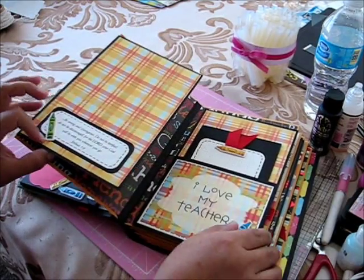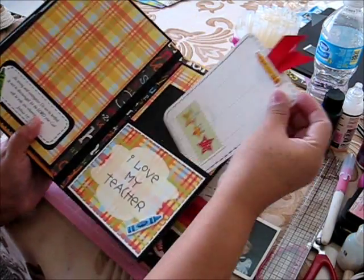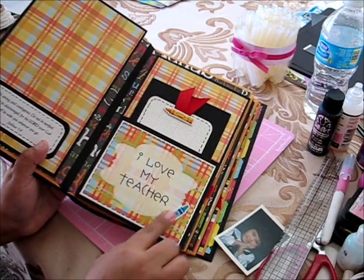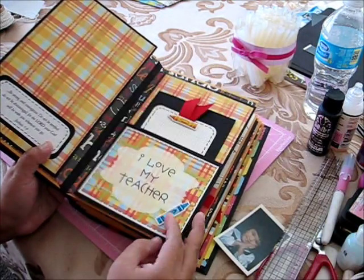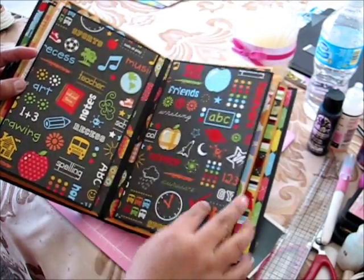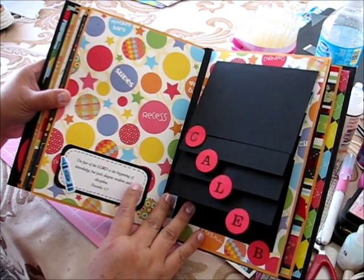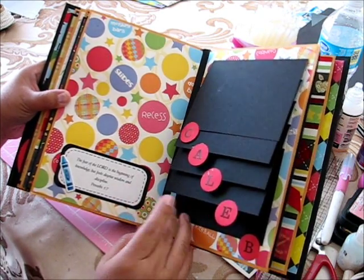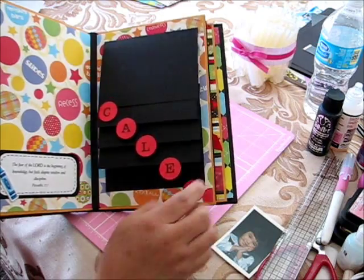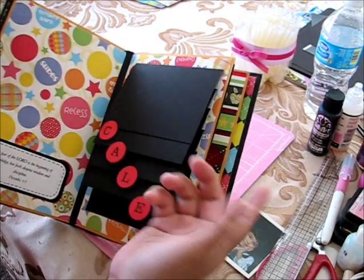And I put a crayon as well, and you know this one I showed you before. And right here, remember the tag that I made, I also added a crayon on top, so it looks very childish. Okay. Right here, there is another crayon that I just put, and everything is the same as I showed you before. I added the crayons right here, and this page doesn't have anything, so they can put a lot of pictures. And I added up here another Bible verse that says, the fear of the Lord is the beginning of knowledge, but fools despise wisdom and discipline, Proverbs 1:7. And a crayon right here, and as I said before, I added the letters that say Caleb, and I didn't put anything else because they are going to put the pictures that will cover all the mat.